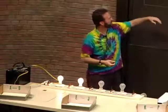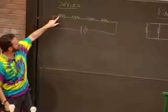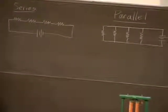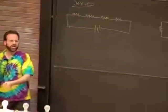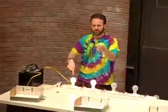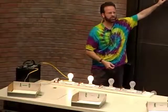They're in series like this, and you see that if the charge flows along, let's say like this, when it goes through the light bulb, it must expend some of that electrical energy and convert it to heat. So it has less energy after it goes through the light bulb. There's been a voltage drop, energy per charge. Since the battery sees two of them in the circuit, they must share the voltage. So if this is 12 volts, this one's using 6 volts, and this one's using 6 volts. So in series, we share the voltage.